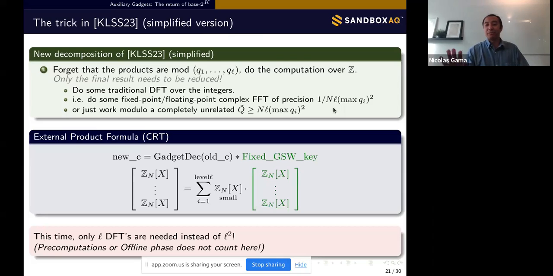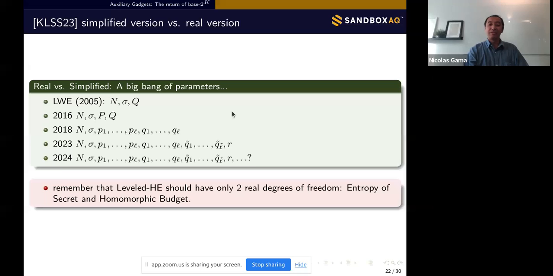Of course, once we start dealing with optimization, we realize that there are a little bit more bits than the machine word. So it makes sense to do another decomposition or another CRT on Q tilde. One side effect of that is that there is some kind of big bang of parameters in CKKS right now. In 2005, there were 3 parameters in LWE, then 4 parameters, and an exponential number. If we remember that in theory, TLWE should only have the 2 degrees of freedom and an alpha, that can sound a little scary. But at least it is efficient.